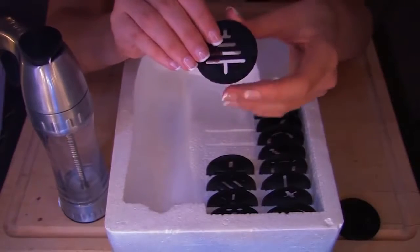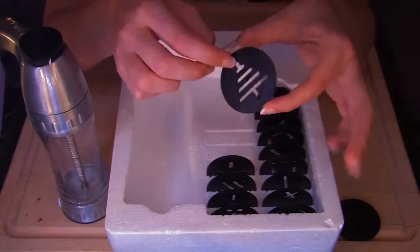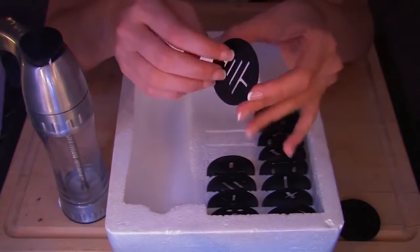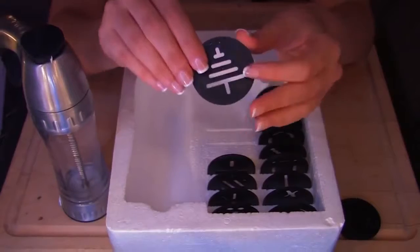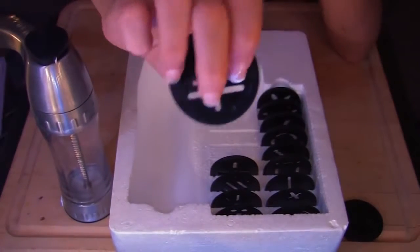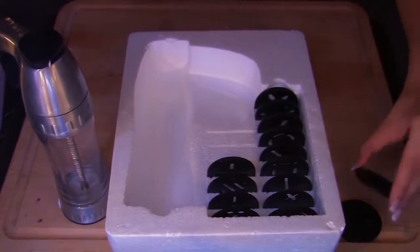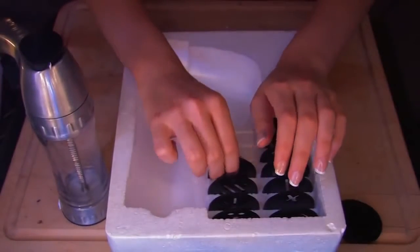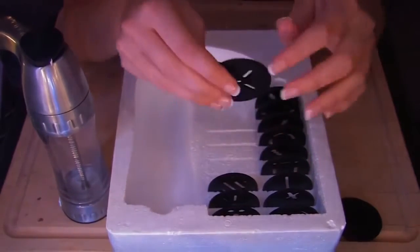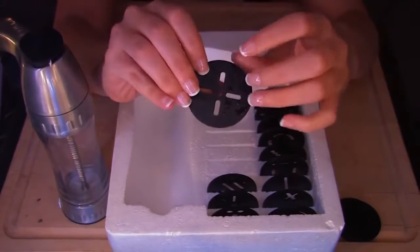Some of the discs are holiday themed, like this one, this little Christmas tree. These cookies are especially popular at Christmas time, so this will be good when the holidays come around. This one is one of the ones that I'll be using today, so I'm going to set it aside.